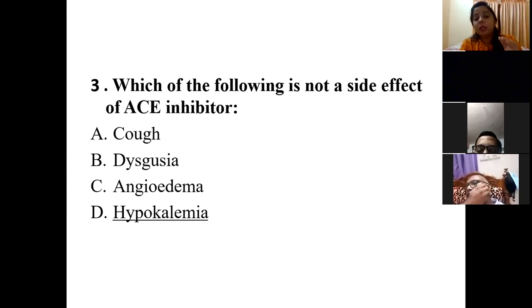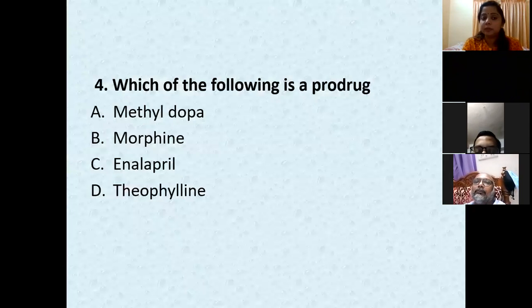So I hope now the role and action of angiotensin converting enzyme inhibitors are clear. That's how you go. You can't just learn these 4 options because you may get related questions. You have to know the theory part. So in this manner, we'll explain all the relevant theory of every question.